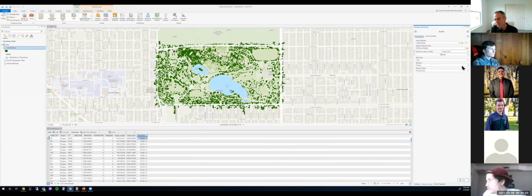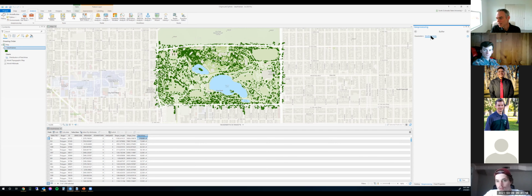And then the last important thing here is what's known as a dissolve. First, we're going to run this without the dissolve, just so I can show you what the result is and why it's not desirable. Then we'll rerun it so that you have a better understanding of what dissolve means and how that's going to be helpful in this process. So first, I'll run it with no dissolve set as the dissolve type.